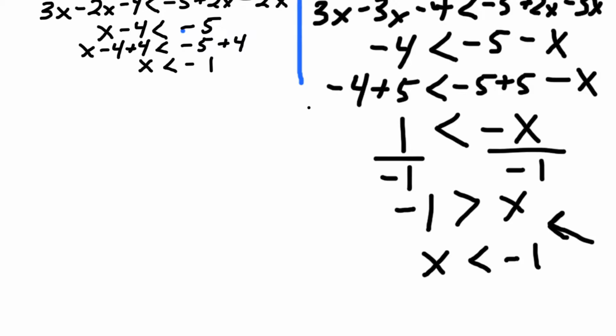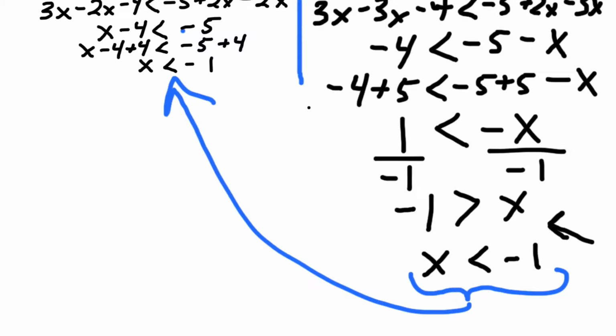And that is the same thing as I have right here. X is less than negative 1. If I read this from right to left, x is less than, because the smaller part of this arrow is pointing towards the x. X is less than negative 1, and in this one, x is less than negative 1. Okay, so you see I get the same answer with the same equation, just putting x on the other side and it makes it negative, but I have to divide and I get the same thing.